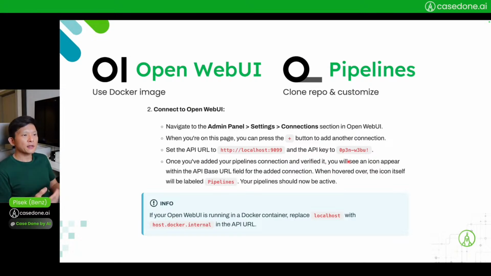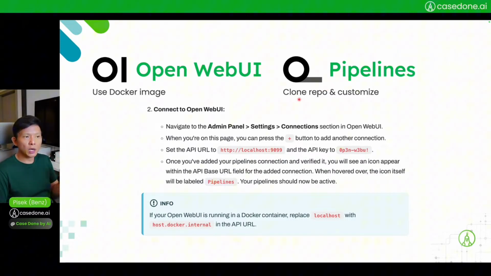A lot of people asked me, because they couldn't configure the pipeline to integrate with Open WebUI successfully. So I wanted to put this slide out there so that fewer people will run into a problem. The way I do it is Open WebUI, I'm just going to use a quick version, the Docker image. Download the Docker image and run it as a Docker. It's easy. But for pipelines, because you are writing code, you are going to run into bugs and errors. I tried the Docker version of the pipeline, and I think it's very hard to debug.